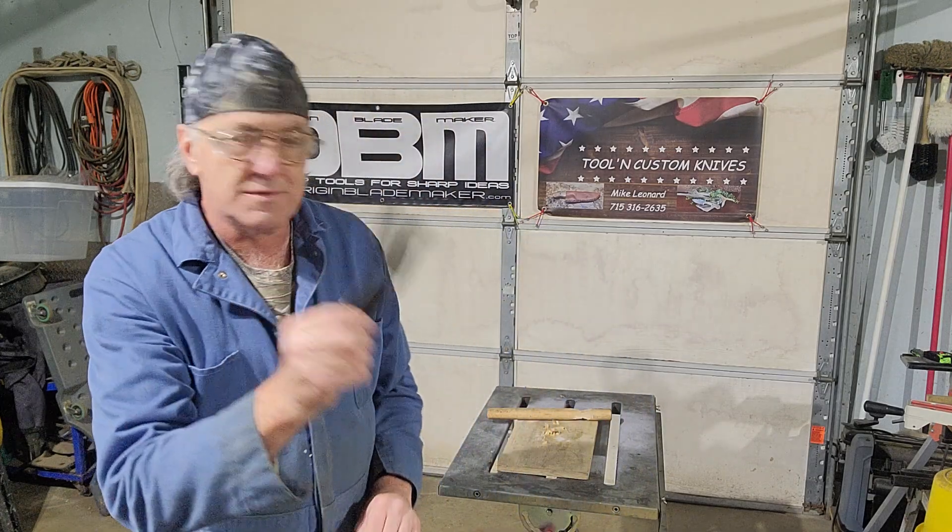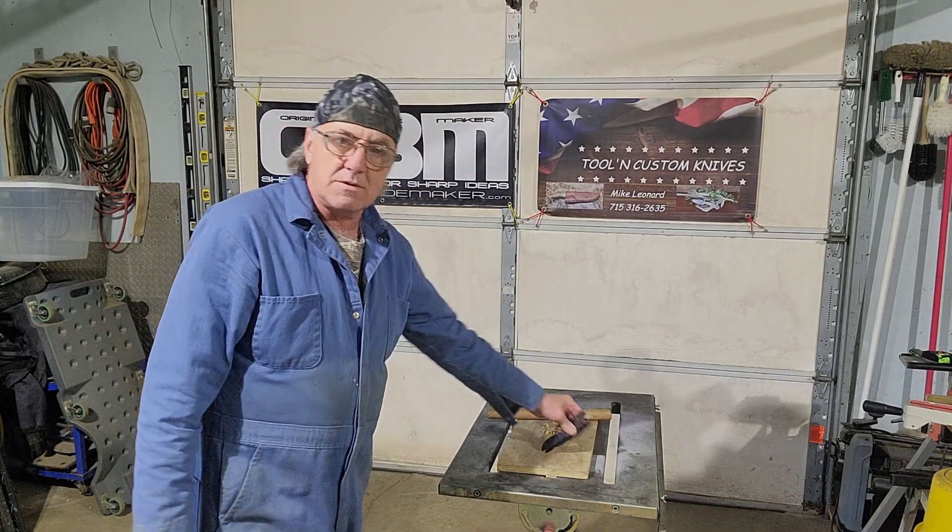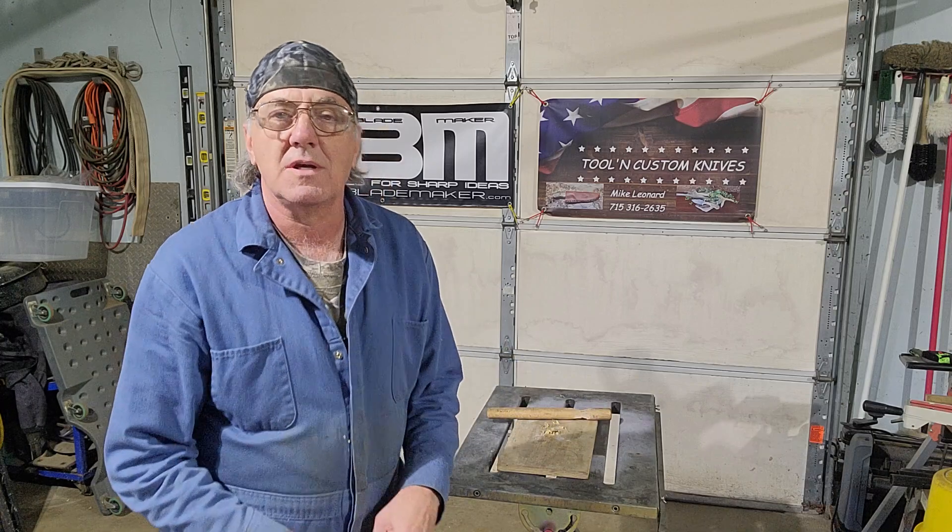They have been heat treated and tempered. Heat treating makes the steel very, very hard, but it also becomes very brittle. So what I do to make sure that the heat treat and temper did what they are intended to do — I'm going to take these knives, drive them into this piece of 3 1/4 inch plywood, bend them over, tear them out. If they come out straight, everything is good, on to the next step. If they were to bend over, that tells me the steel is still soft and the heat treat did not work. And if they were to break, that tells me the tempering did not work and they are still brittle.